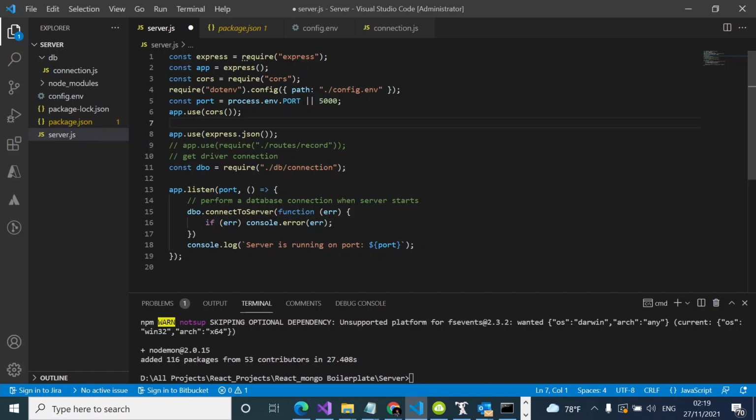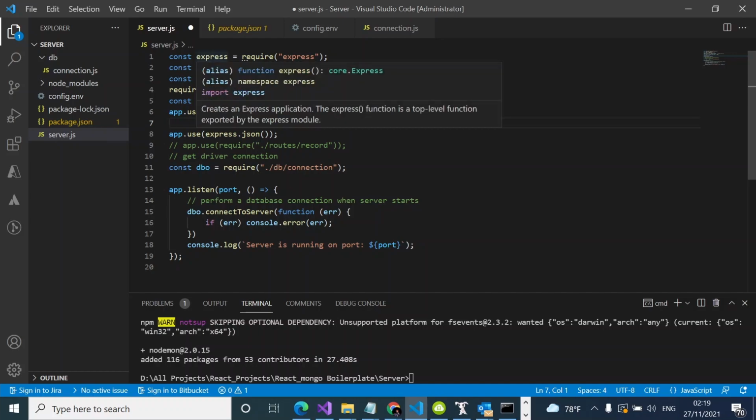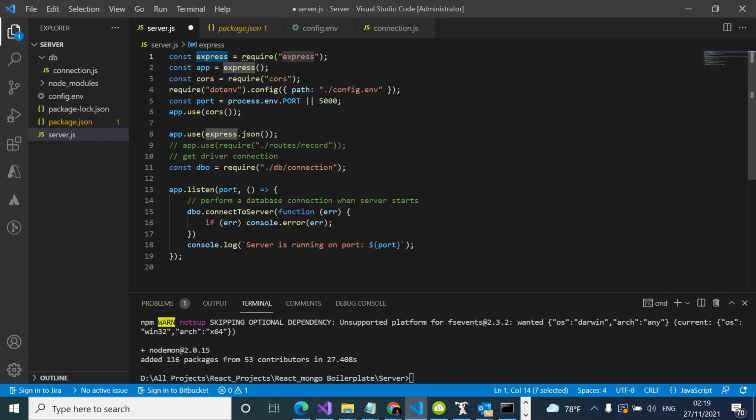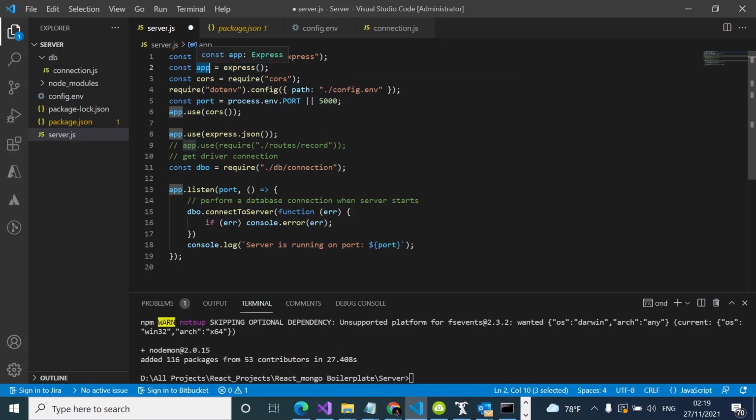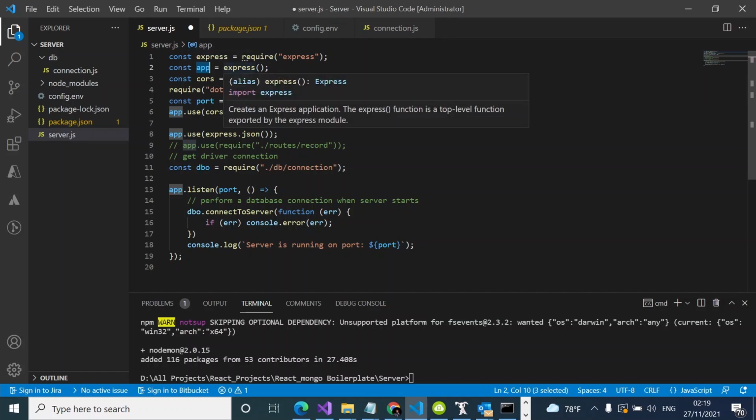So for that they have used Express, and this app is also an instance of this Express. If you hover over this word, you can easily understand what it is saying: create an express application.